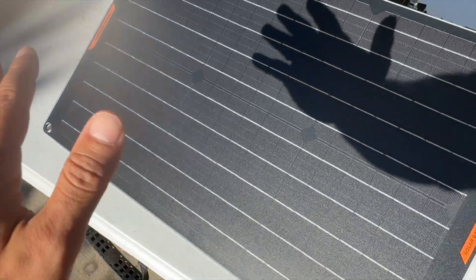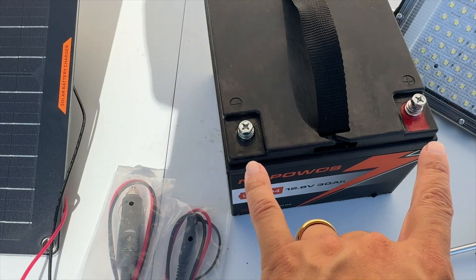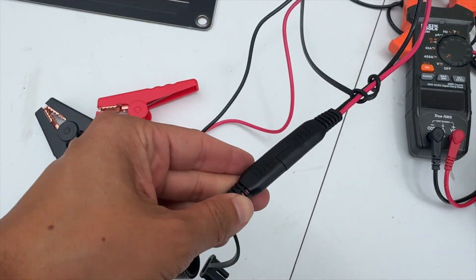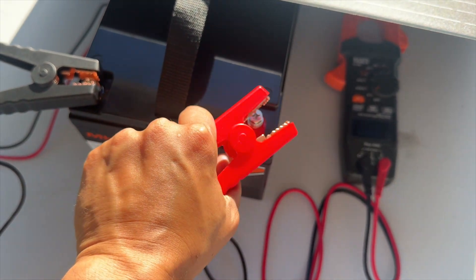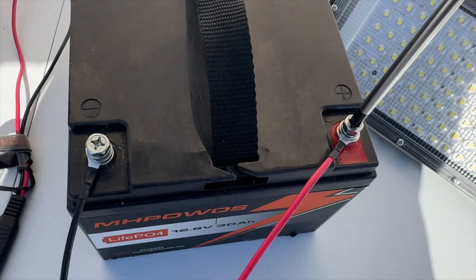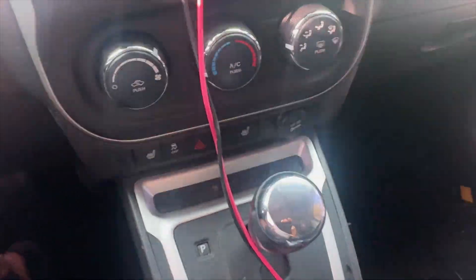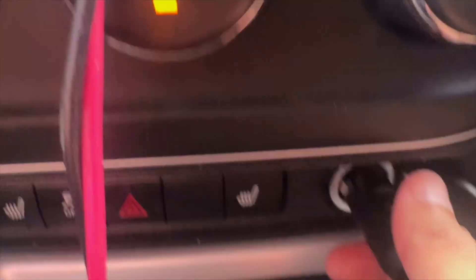I have the 30-watt solar panel battery trickle charger, which helps to maintain your battery levels. There are multiple ways to connect your solar panel to your battery: you have alligator clips that you just clip onto your battery and it charges right up, grounding rings if you want to screw them onto the battery, and a cigarette lighter extension cable that connects straight to the solar panel and plugs into the cigarette lighter in your car.